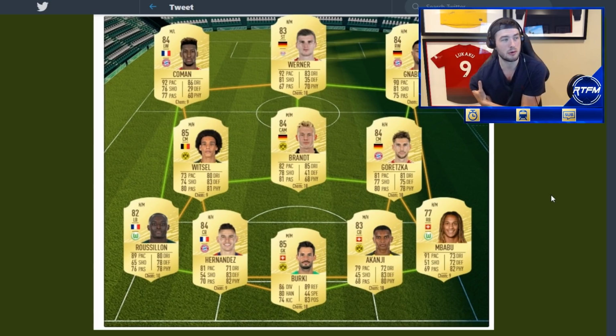And then if you did 4-2-3-1, I feel like Gnabry, probably Brandt CAM, Werner striker, Coleman and Gnabry wide mids, Goretzka and Witzel CDMs. That's a sick team. Brazilian, Hernandez, Akanji backline is dope. Berkey's going to be dope. Berkey's got 89 reflexes. I don't like judging goalkeepers, but Berkey with 89 reflexes is something to look at.